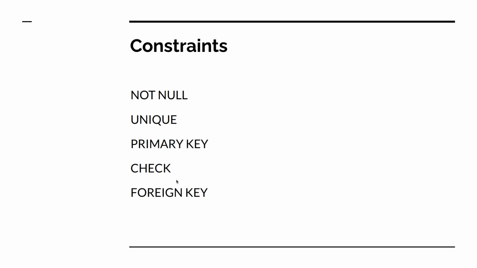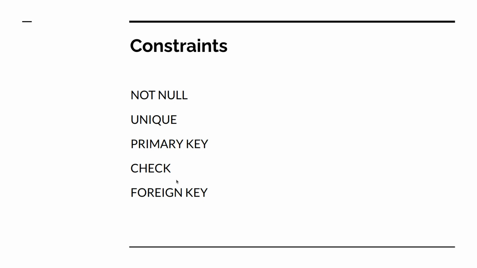Okay, and the other constraint is primary key. It ensures that a column uniquely identifies the entire row in the table. Okay, a table can have one and only one primary key. The primary key constraint allows you to define the primary key of a table. Okay, so sometimes it is the ID that we use as the primary key, because ID is unique for every row. Sometimes you can choose another column as well, but your table has only one primary key. Okay, and that should be strong enough to uniquely identify a row.